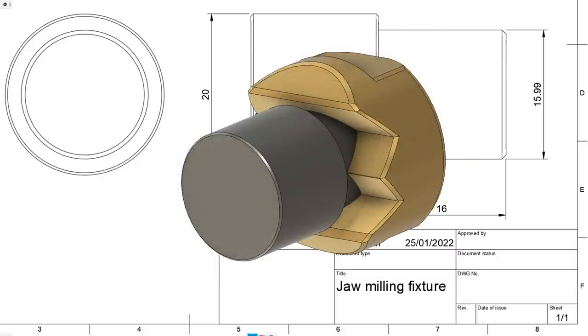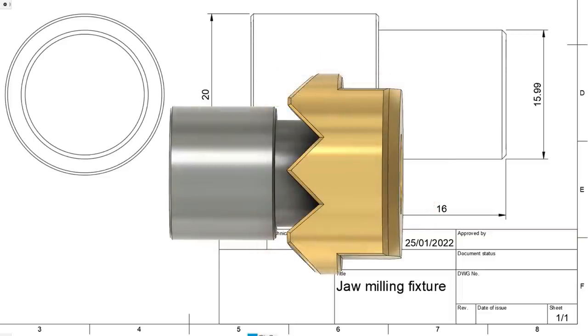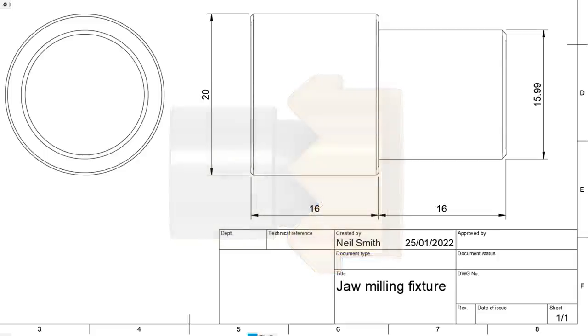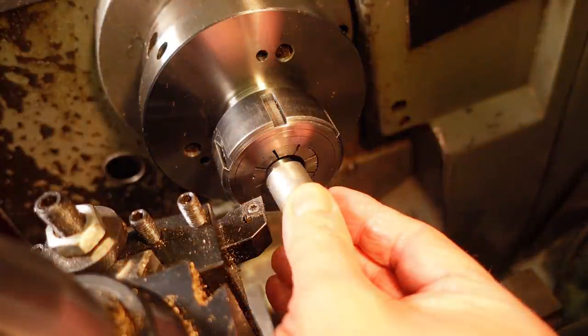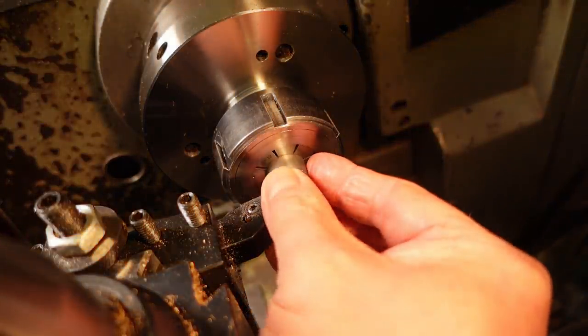I found a short bit of 16mm steel bar that was about an inch long and set about hacking it into shape, cleaning up one face and turning a 12mm diameter spigot on the other end that's long enough so the spigot presses against the 5mm lip without fouling the jaggedy jaw teeth, allowing me to apply plenty of gronk to the vise to hold the jaw in place while the mill does its dirty work.